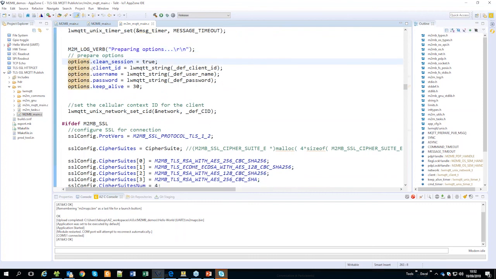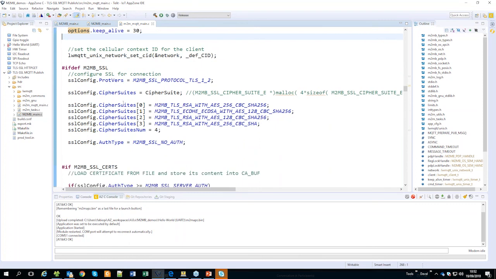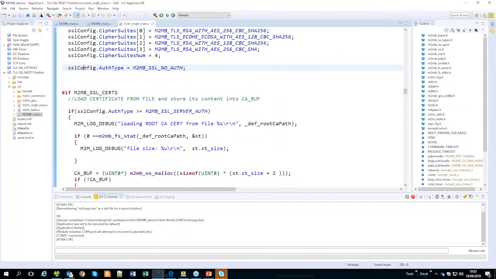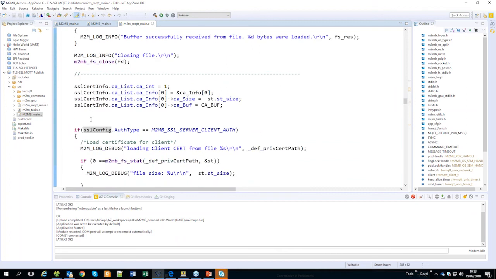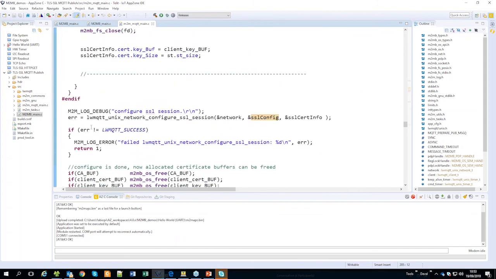And at this point, we are ready to actually connect to the server, which is done using this API, which connects the socket to the server, and then we are going to actually perform the connection to the MQTT broker. So we are sending our credentials to connect to the server. Okay, once the server is connected to the client, we are ready to create another task in order to manage the asynchronous sending and managing of the MQTT client.